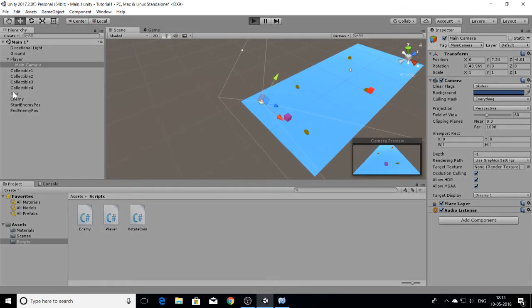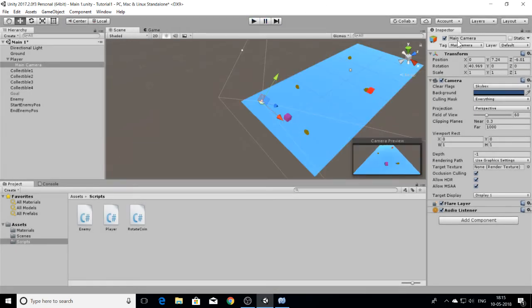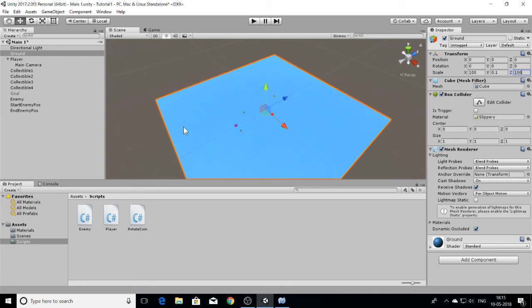So if I click on play, what will happen is the camera will now move with the player, and this is correct actually. Because if you have a huge area, like if I put the ground at 100 and even this is 100, then this is huge.